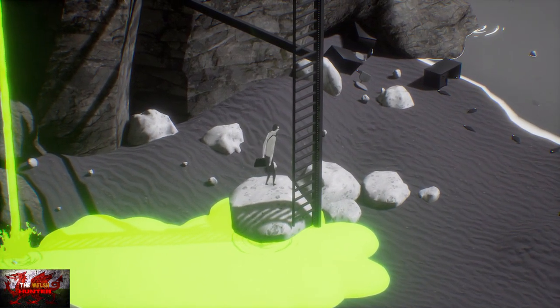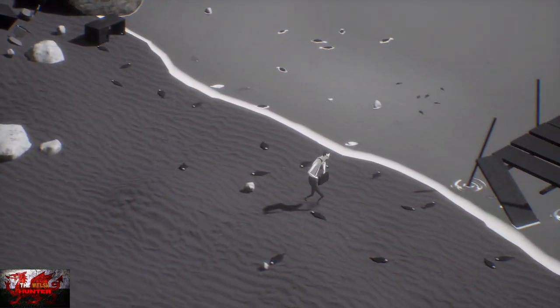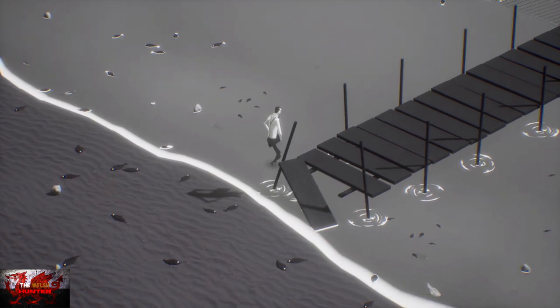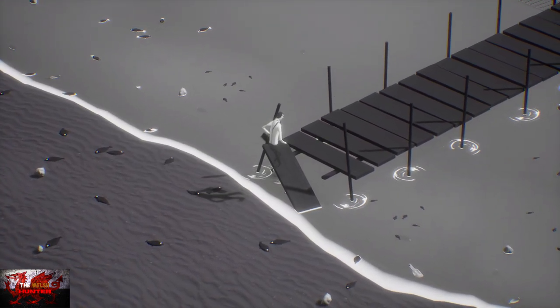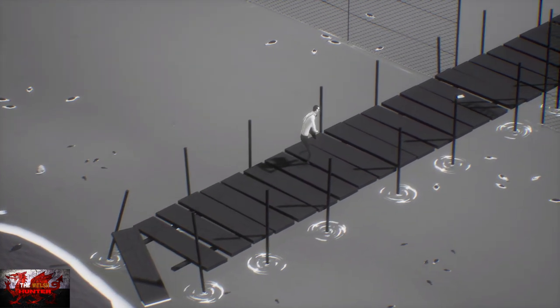Back into the radioactive ooze, but again, we're not actually going to jump on it this time. We're jumping across it. We're onto the beach, so a little bit of rest for a moment. But it's not, because we actually have to find now three switches, which is fine.